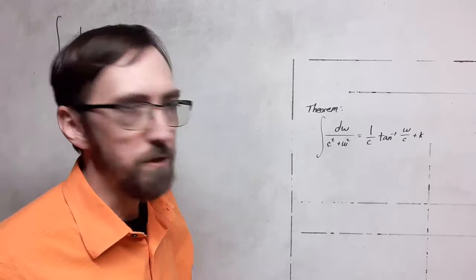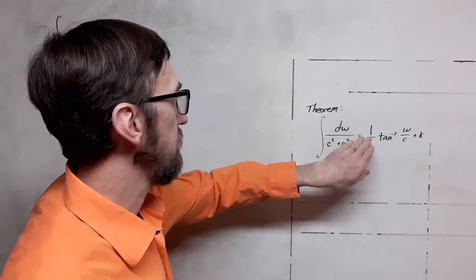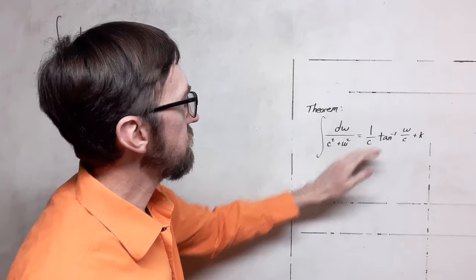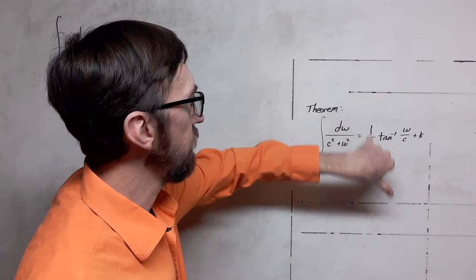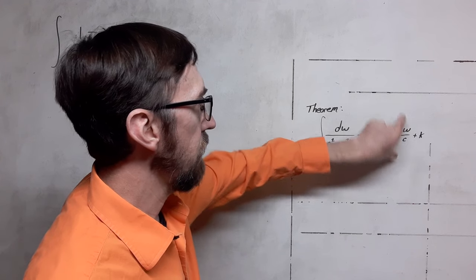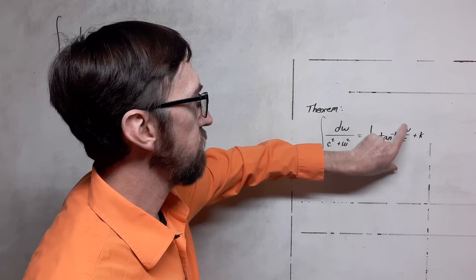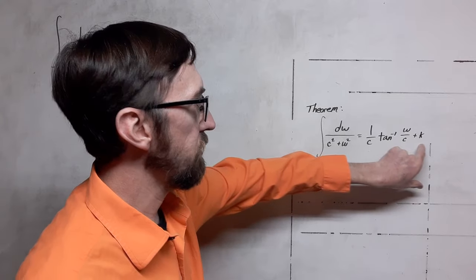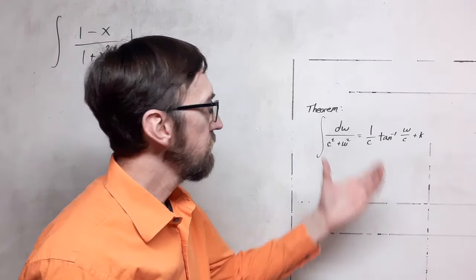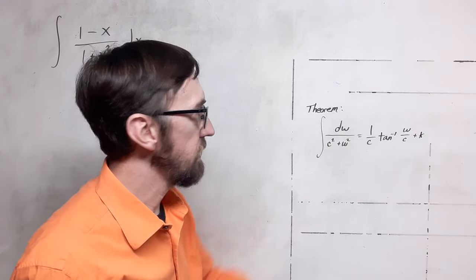in the denominator of a fraction here, so this differential term has just been multiplied by the one there, this is going to be equal to one divided by the constant times arctan of the term of integration divided by the constant plus some other constant to give our family of antiderivatives.